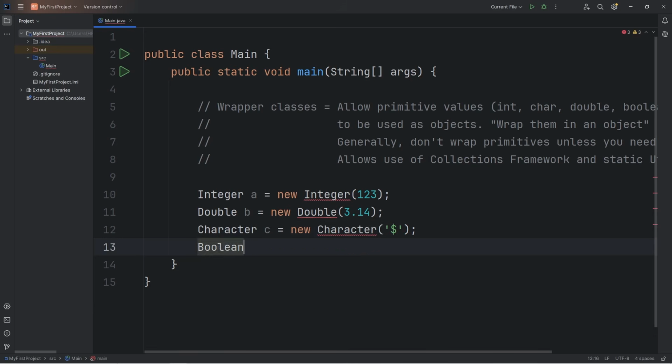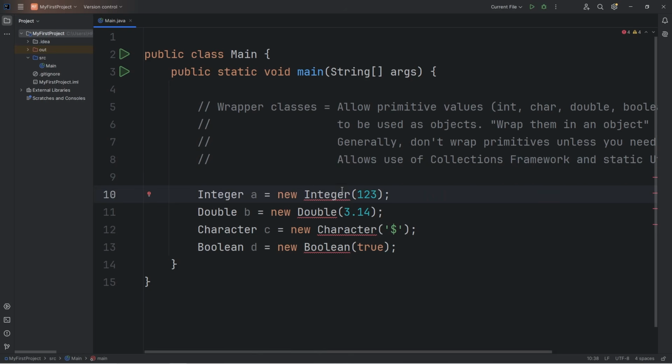We will use the wrapper class of Boolean. Boolean d equals a new Boolean, then pass in a Boolean value. Here's just a few examples. These are all objects, a, b, c, and d. By wrapping these primitives within an object, that allows us to use these primitive values within collections frameworks, such as array lists, which we'll talk about in the next topic.